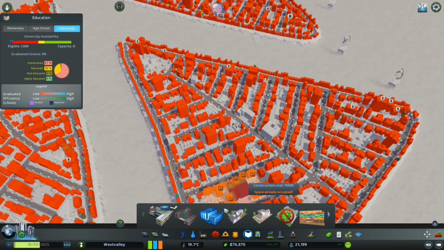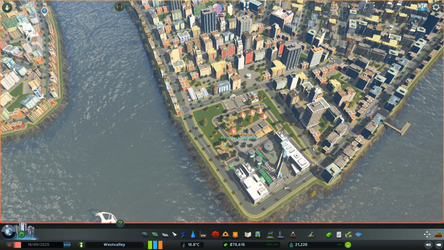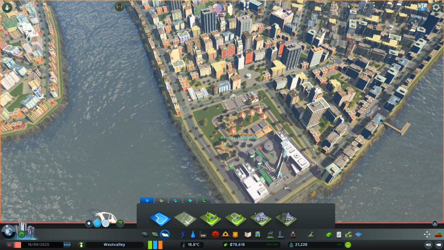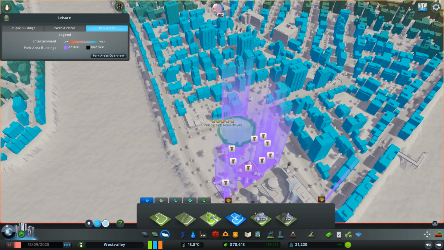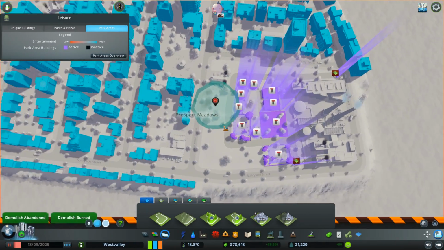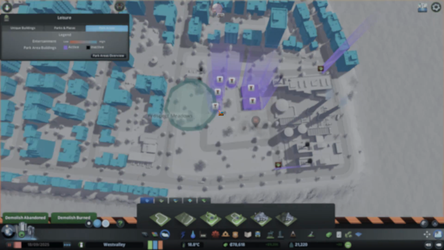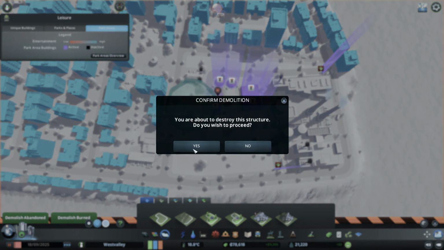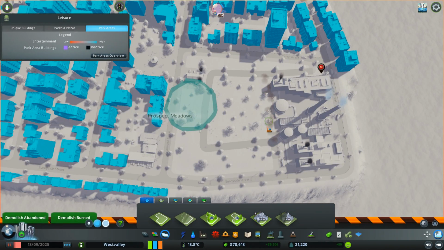Yes, I can. And what we're going to do now is get rid of this park area, because we need to move it over to the other island. So, de-zone all of that. Get rid of the building. Pretty much get rid of all of it. It's annoying that you have to confirm it every time. And this is where we're going to put the university in its place.